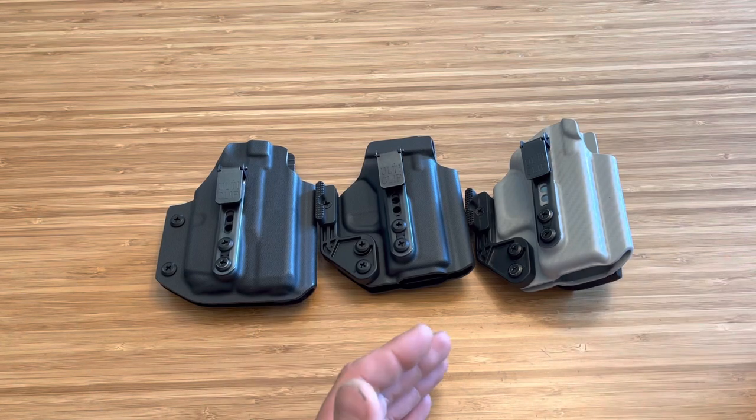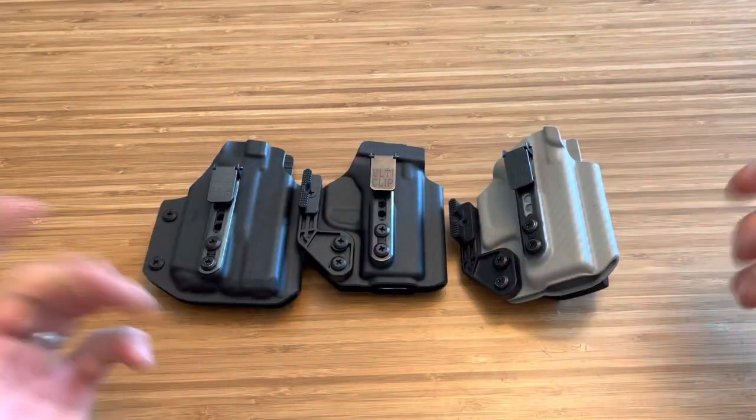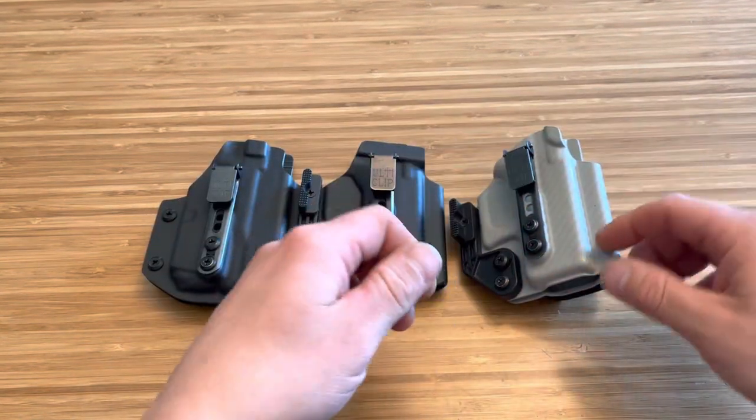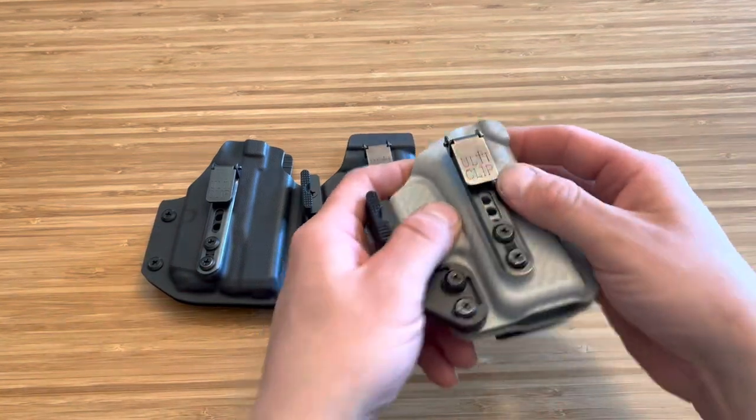There's a way you do things. You don't put your holster on your gym shorts or sweatpants and then tighten. What you do is the opposite — you tighten your gym shorts, you tighten your sweatpants, and then you slip your firearm with your holster in and put your Alta clip right over that drawstring.